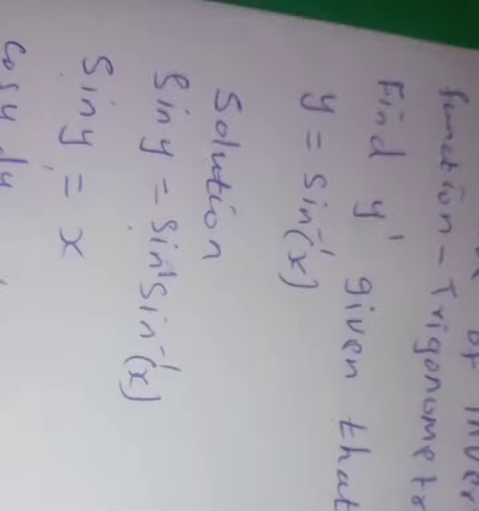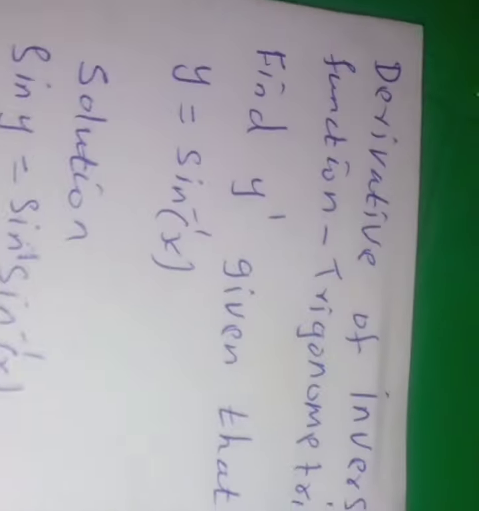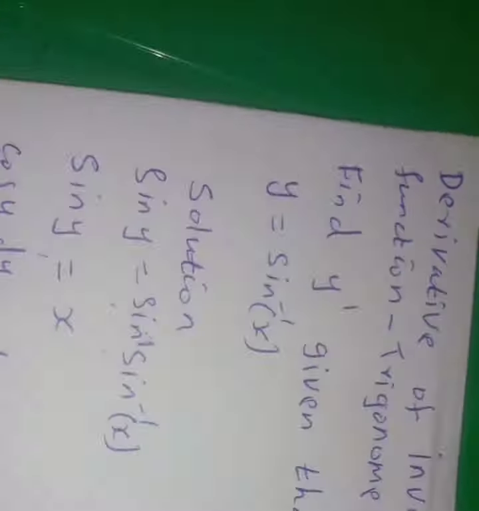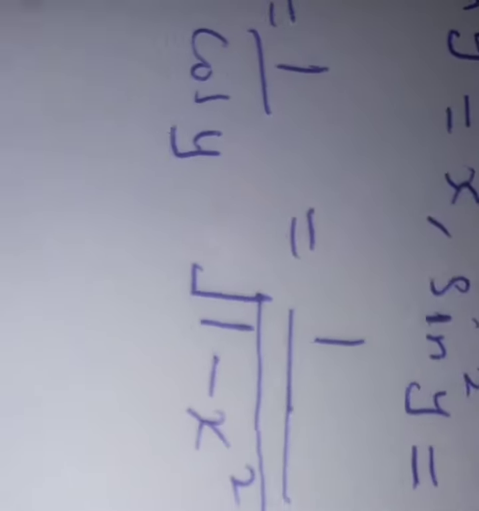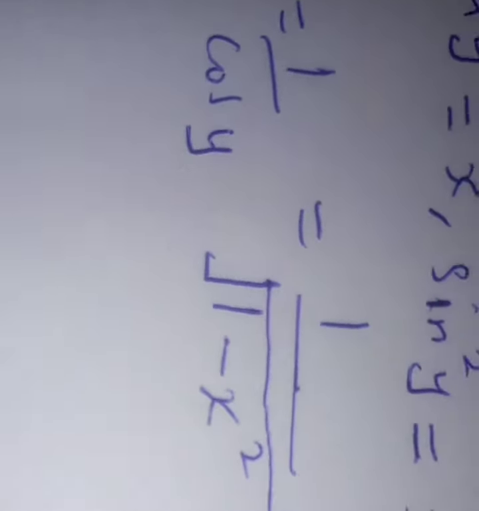And this channel concerns calculus, and currently we are focusing on derivatives of inverse functions, and our main focus is trigonometric functions. So we have done the first one, the derivative of y is equal to sine inverse of x, and we have found that it is given by 1 over the square root of 1 minus x squared.